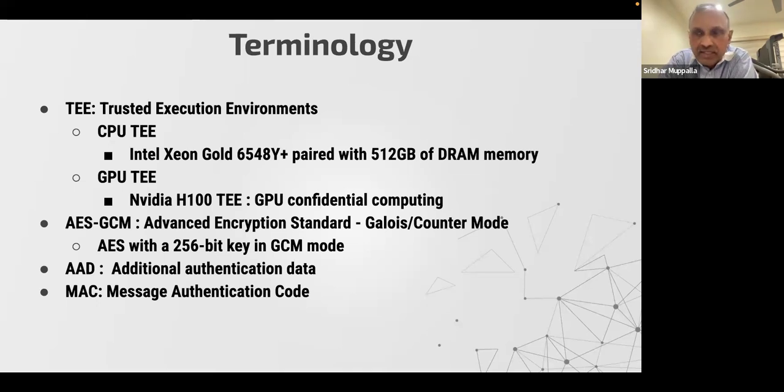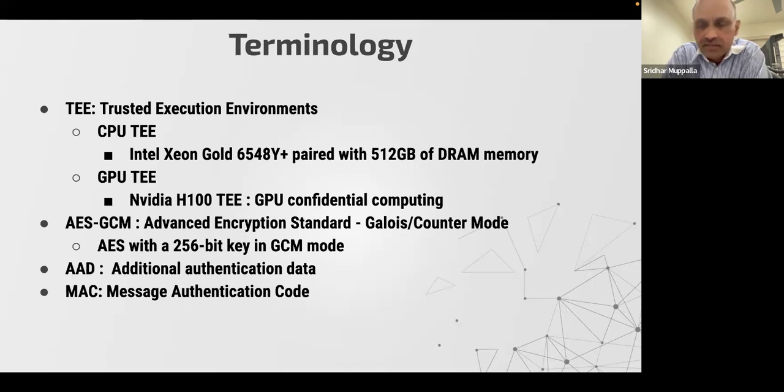CPU TEEs have been there for a long time, but the GPU TEEs are the ones that are coming up because customers are asking for secure transactions in each and every part of the workflow, not just on the networking side, but within the CPU and GPU. They want all the data being processed within the CPU as well as the GPU to be secure and isolated. They don't want outside interference to come into the picture.